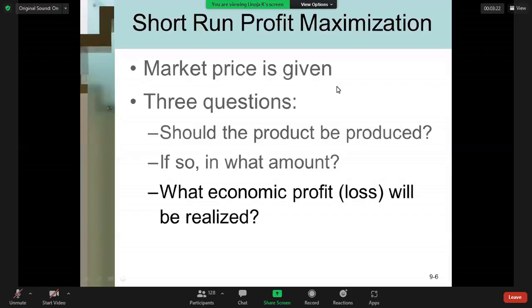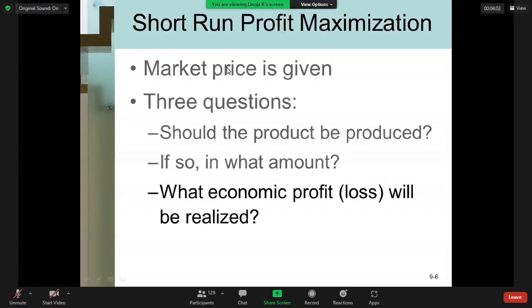Long run means a longer period, right? The shorter period and the longer period may differ for every organization or every market. Some people say 1 week as a shorter period and 1 month as a longer period. Some people say 1 month as a shorter period and 1 year as a longer period. Have you understood? The degree of shorter and longer depends on the market people. But in common terms, we will be saying short run profit maximization and long run profit maximization, right?